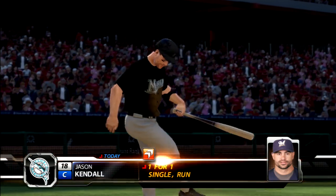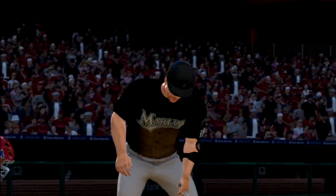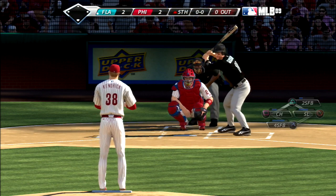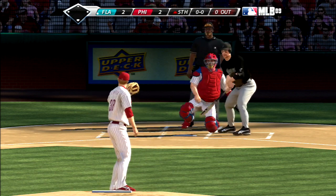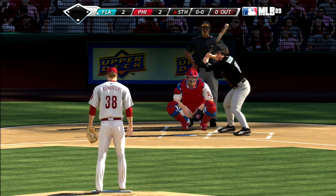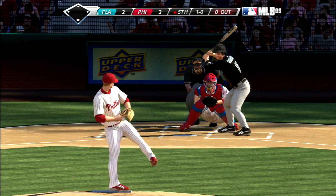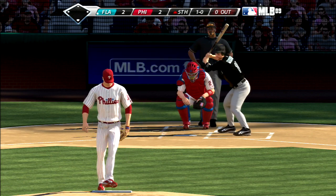Jason Kendall will make his way towards the box to lead off the 5th. And here's a slider that's nowhere close, and it's 1-0. And these guys would love to see the bottom of the order get some offense going. The next pitch. In there, 1-1. And look how calm he looks out there. His tempo looks really good right now.